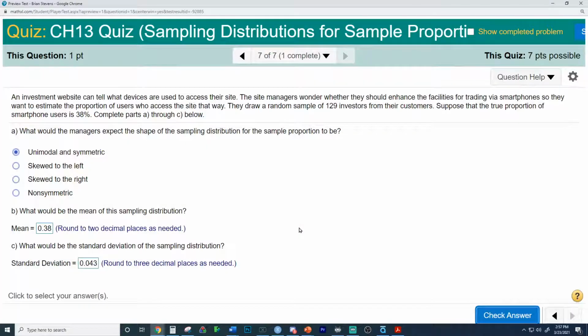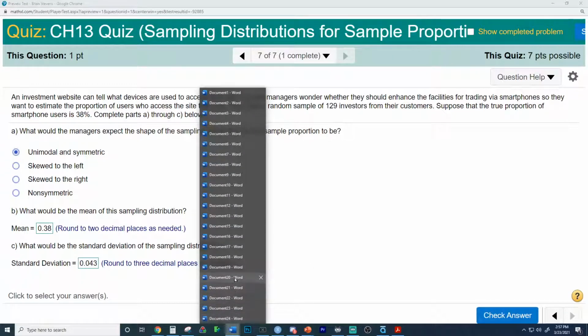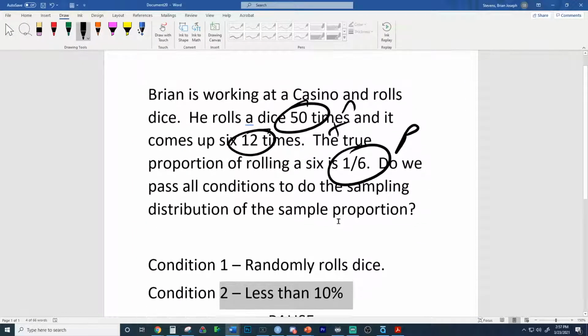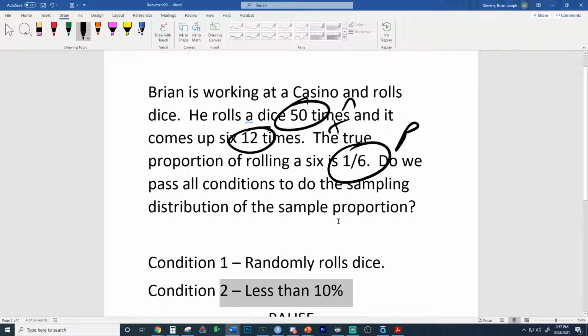Hey, there we go. So for the first part, it doesn't meet the conditions. How do we figure that out? So what are the 3 conditions here, Ella? Let's review the 3 conditions. Condition 1 is what? If you don't meet the conditions, you can't use the normal curve. So if you were to fail the conditions, you'd be like, we can't use the normal curve.